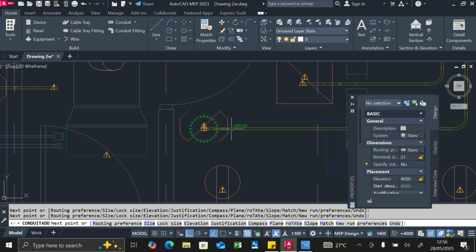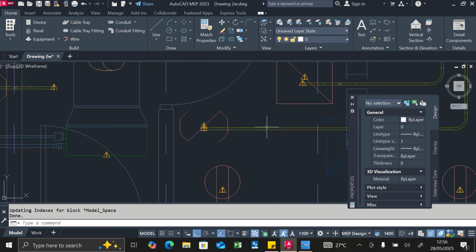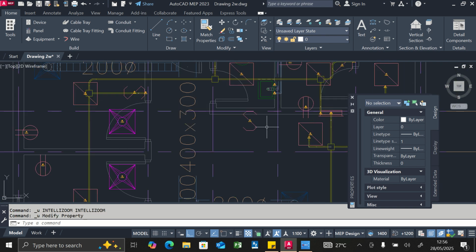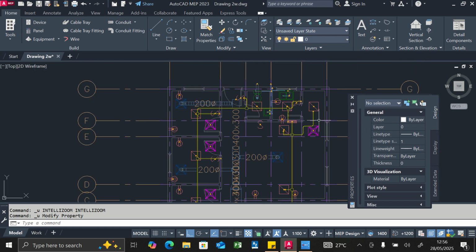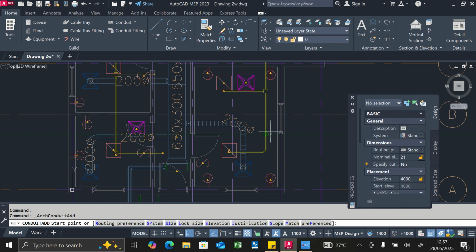Let's stop here. No, we'll get it from Control Z. So most times if you are drawing your conduit, make sure it doesn't snap to the various electrical plants because it will take you to zero elevation, which might become a problem when you are trying to draw.